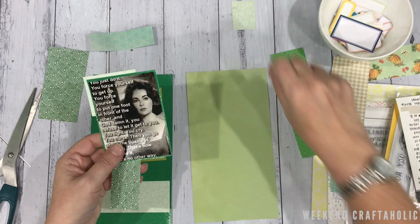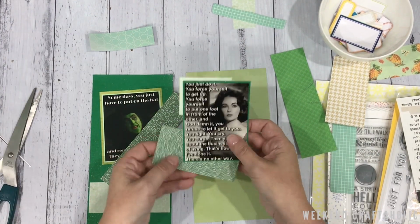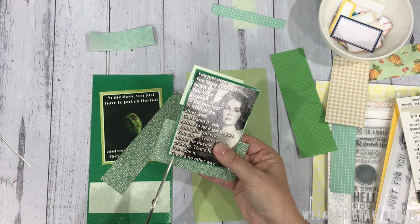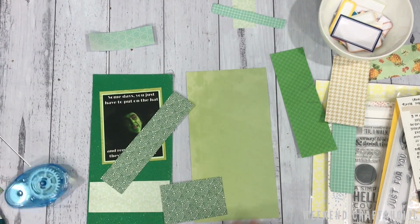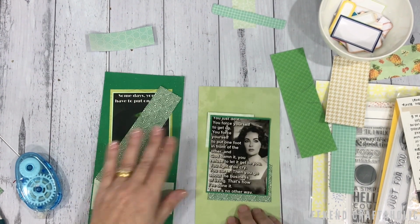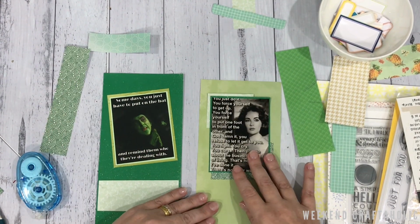I just went through my little box and picked out any that had these greeny colours to them. Now you can see I'm trying to use the darker colours on the right hand side where I've got my lighter background, and some lighter colours on the left hand side where I've got my darker background, just to try and bring the two sides together.